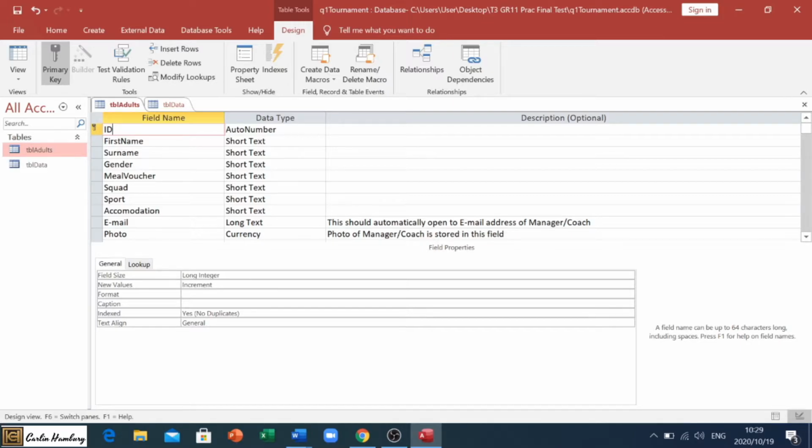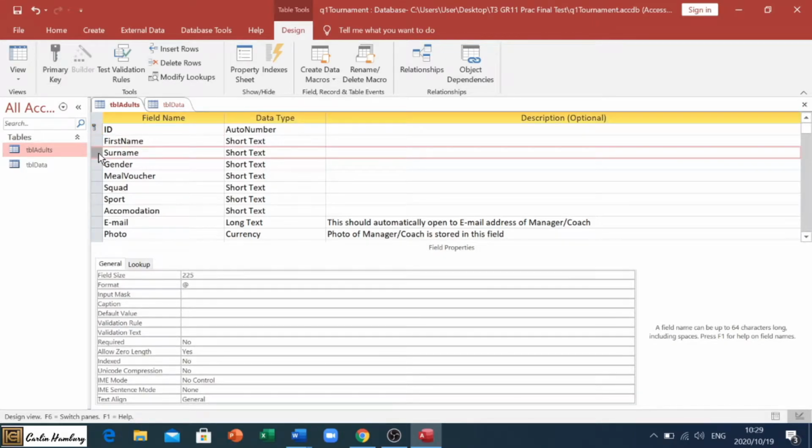Obviously whatever we do here is going to affect Datasheet view, but it won't change any of the content that's in there, which is what they don't want us to do. They don't want us to mess with the content. So all we're going to do is click on it. You'll see what I did. Let me just move again. I do this with my mouse pointer, and then you'll see it changes. I can click on it, hold it down, and move it above first name, and you can see I've just changed the order. Okay, that was for 2 marks.